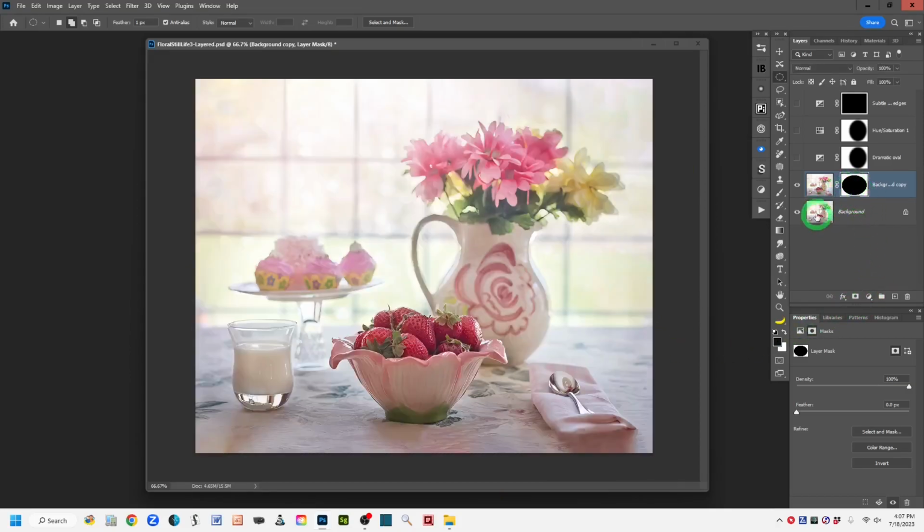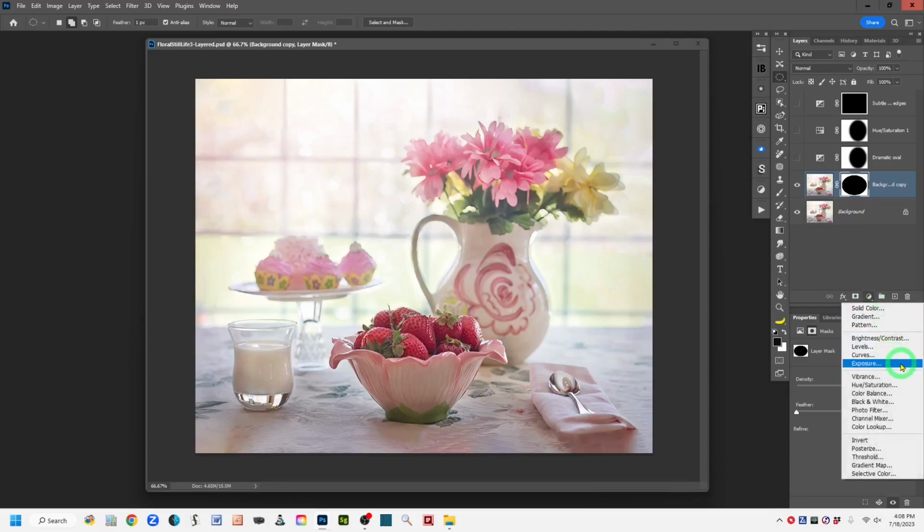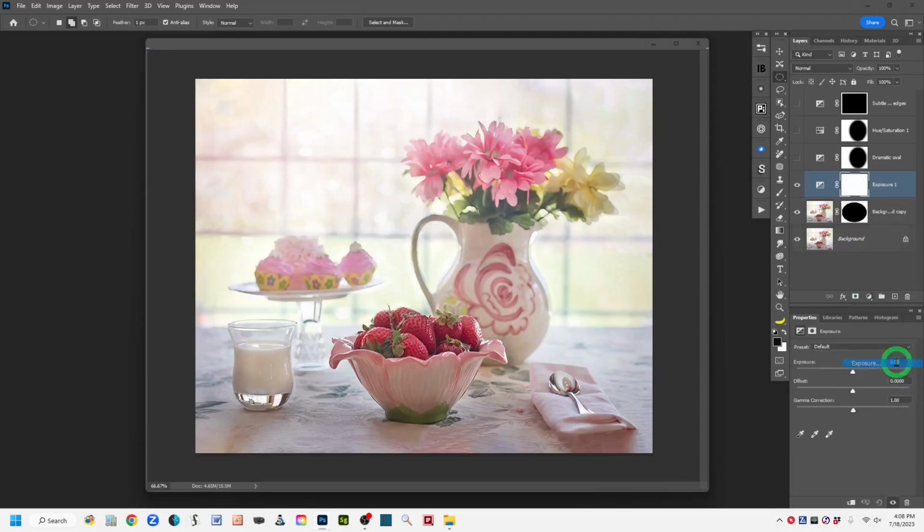Okay. So now we have to darken or lighten it, because I said at the beginning, you can either darken or lighten with a vignette. So now we're going to add an exposure adjustment layer in order to do that. So with this layer still active where we made the selection, come to the bottom of the layers panel, to the new adjustment layer icon, which is the circle with the line. Click on that, come down to where it says exposure and left click. And now we have a new exposure adjustment layer in the layers stack.